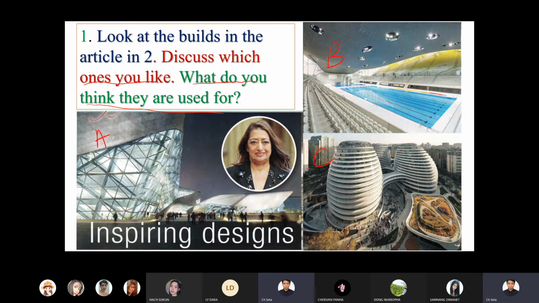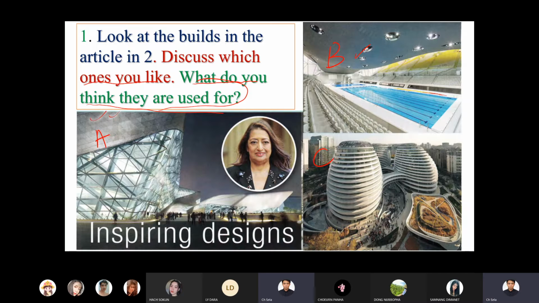All right, I will give you my answer first, and then I will give you some minutes to think and answer the question. To me, I would say that I like picture B. The design in picture B is amazing to me, and I love sports. I think picture B is used for sport. As I can see, there is a swimming pool where you can swim, and a place where people can sit and watch. I think there are a lot of courts where you can play, maybe football, and other things as well.